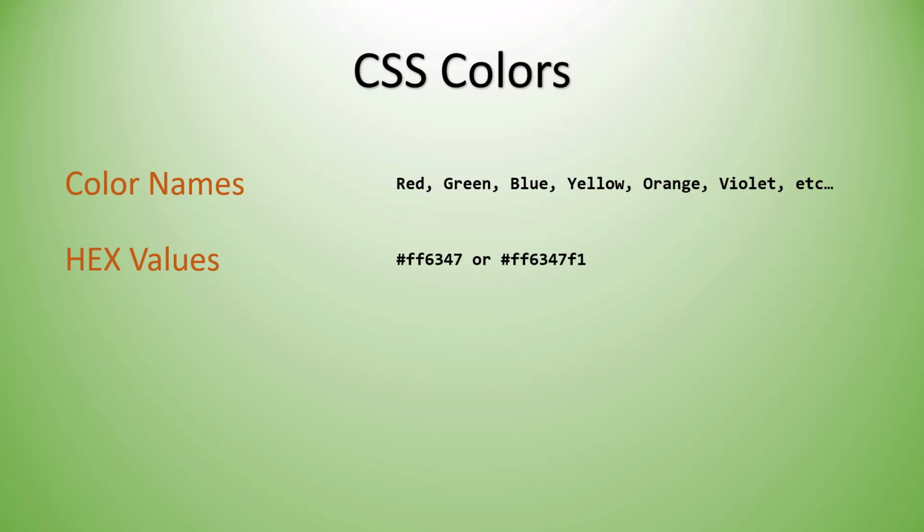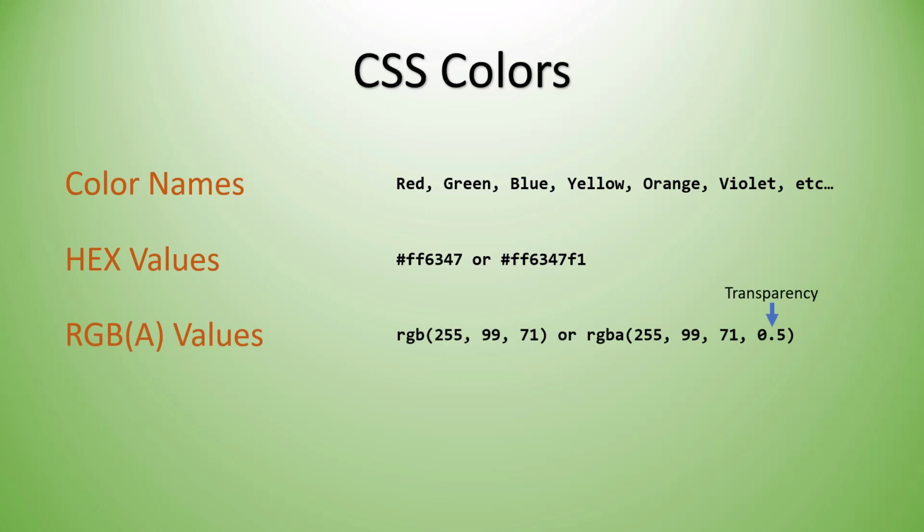Another way you can set the colors is to use RGB. And RGB is effectively a method that takes in those 3 values we talked about before. But instead of the hexadecimal values of 00 through FF, we can instead use numerical values of 0 through 255. So we can see we're passing into this RGB method the first value for red of 255, then 99 for green, and 71 for blue.